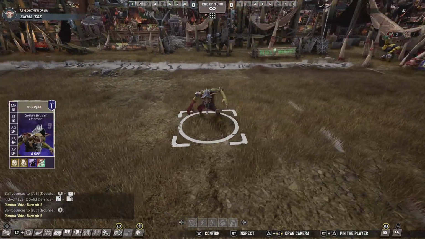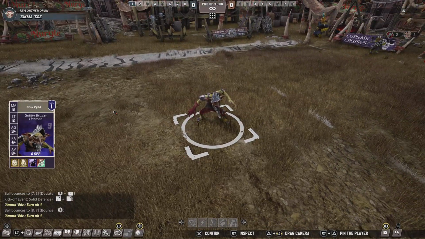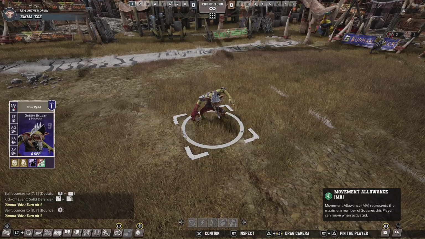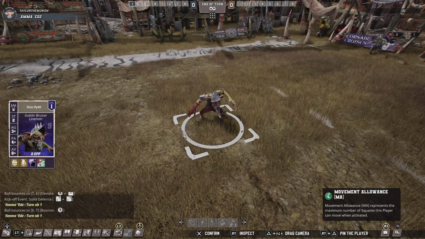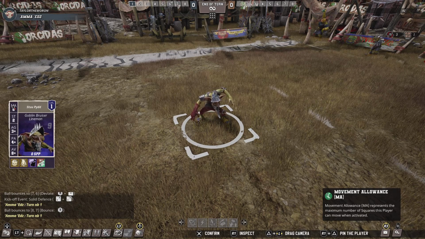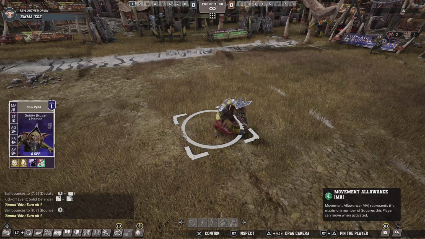So you have movement allowance. If you look at his stats, I can bring up the inspect thing. Movement allowance is how many squares they can move in a turn maximum. They can also rush 2 squares more than this, but you have to roll a d6 to make each of those rushes. If they fail those rushes, they go down, which causes a turnover. You'll notice I'm going to say that quite a lot here.